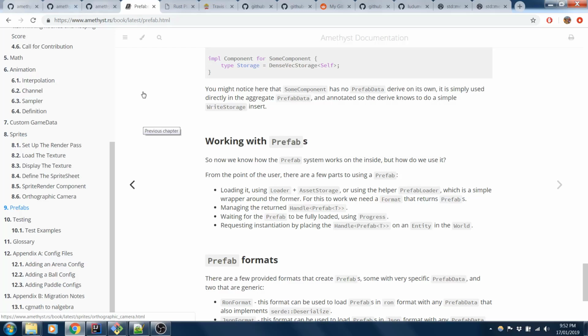Loading it, using loader plus asset storage, or using the helper prefab loader, which is a simple wrapper around the former.